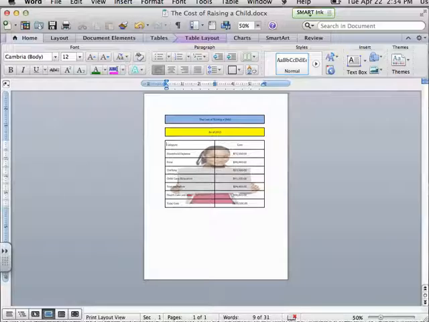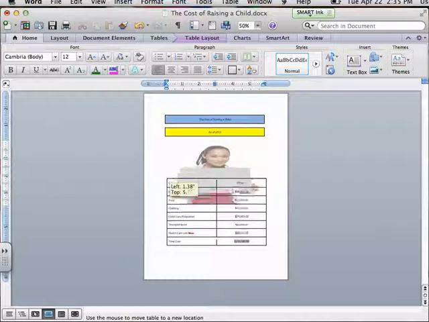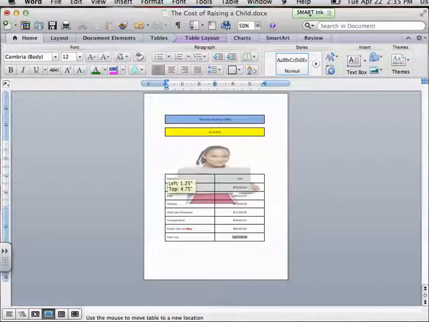It is not, is it? Okay, so what do I mean by balanced? I mean I want to see an equal amount of white space on the bottom as I do on the top. And right now I'm not seeing that. Okay, so I need to fix that if I want this to be completely balanced. So what I'm going to do is put my cursor on this bottom table and drag it down.